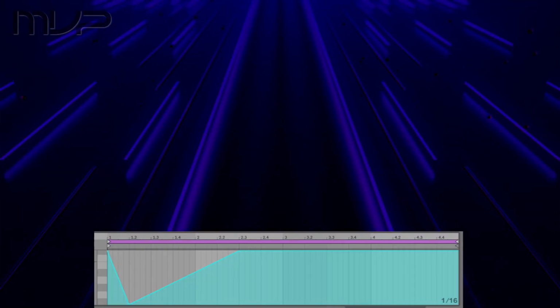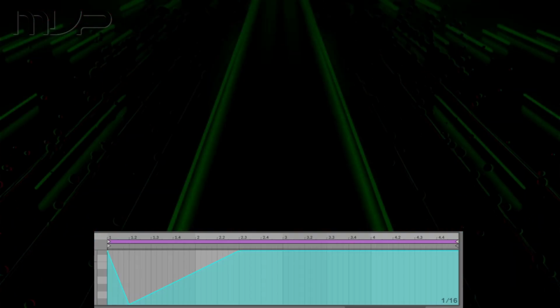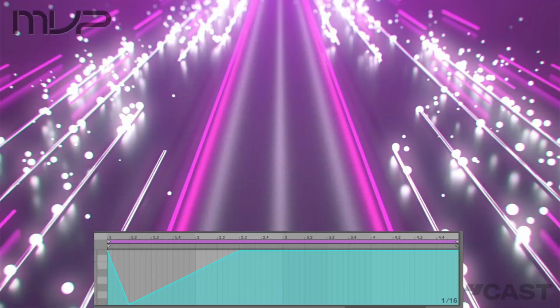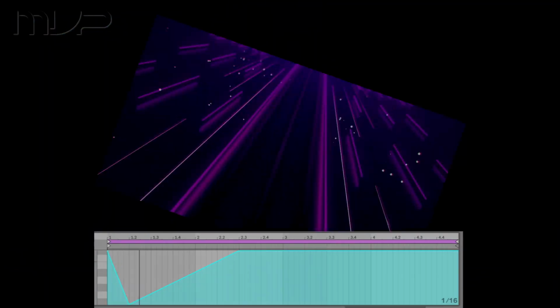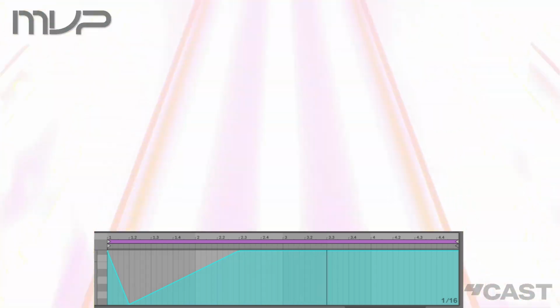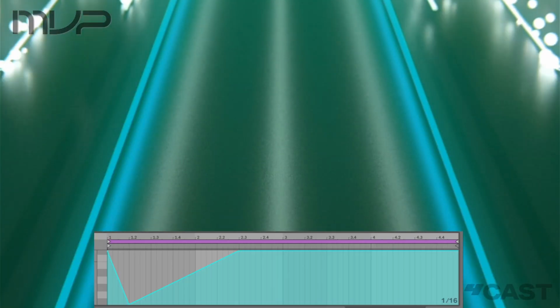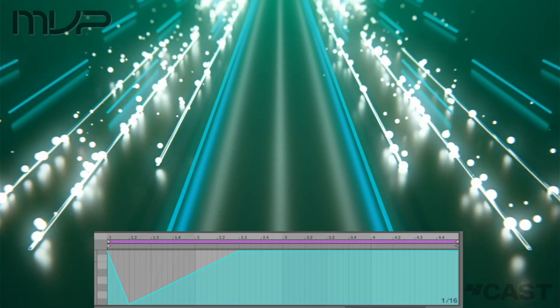Now, again, on each one of these clips, you can change the edges to be curved or different types of waveforms. So you can get real intricate, do some really time synced things with your song. Really cool thing about this is you literally only need one loop or one long video, and you can create a whole show just out of these effects. So really gives you a lot of control.